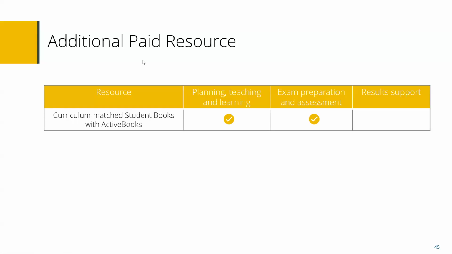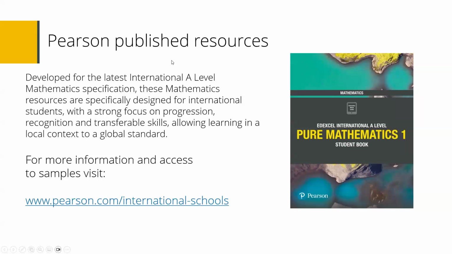There are paid resources as well. You've got the active books online, and the student books that some of you have mentioned. You don't have to buy these in order to deliver the course, but they're there for you to have. Some of the published resources, and again, it doesn't mean that you have to have this one. There are other publishers who also publish books for this. There's a link to this one as well.